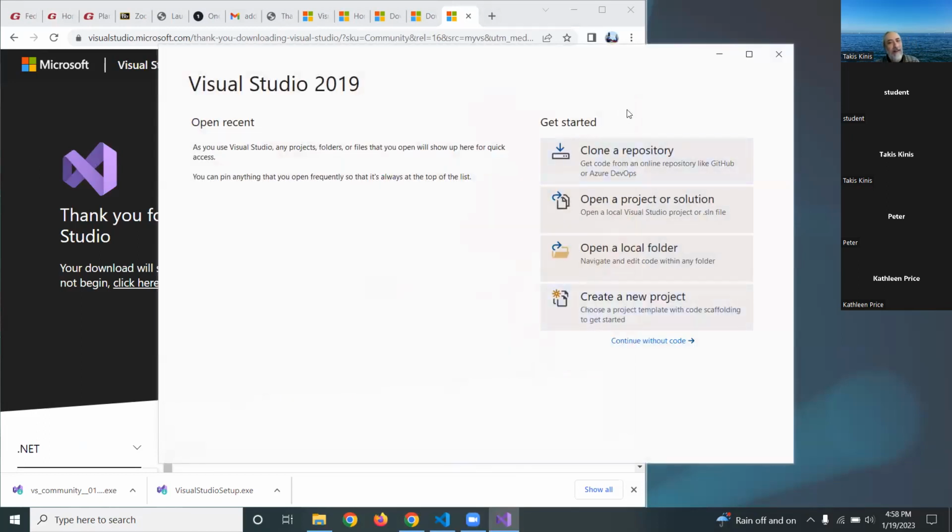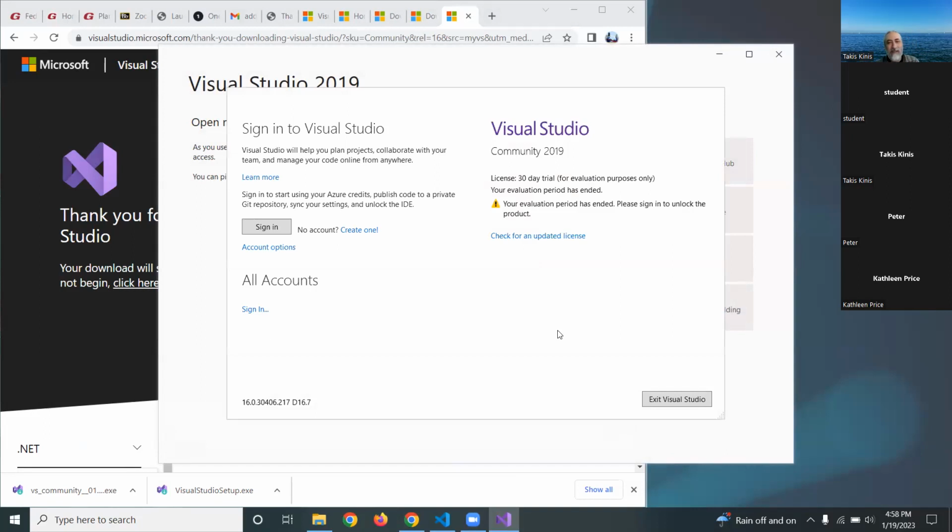So how can I make sure? Oh, what is this? Yeah, so here, actually, Mohammed, it's great that you're on this screen. Notice what it says here: your evaluation period has ended. Please sign in to unlock the product. When you first launch the product, it will ask you to sign in. This is where you would enter your Microsoft account.